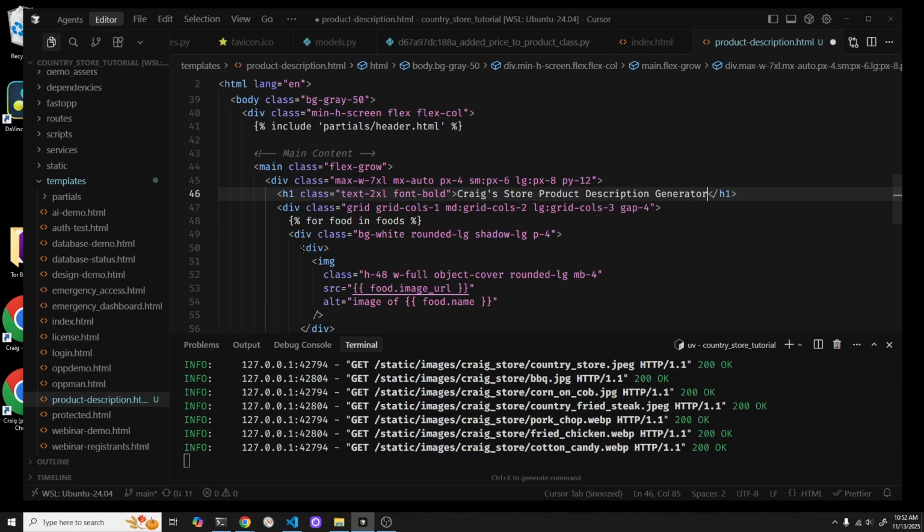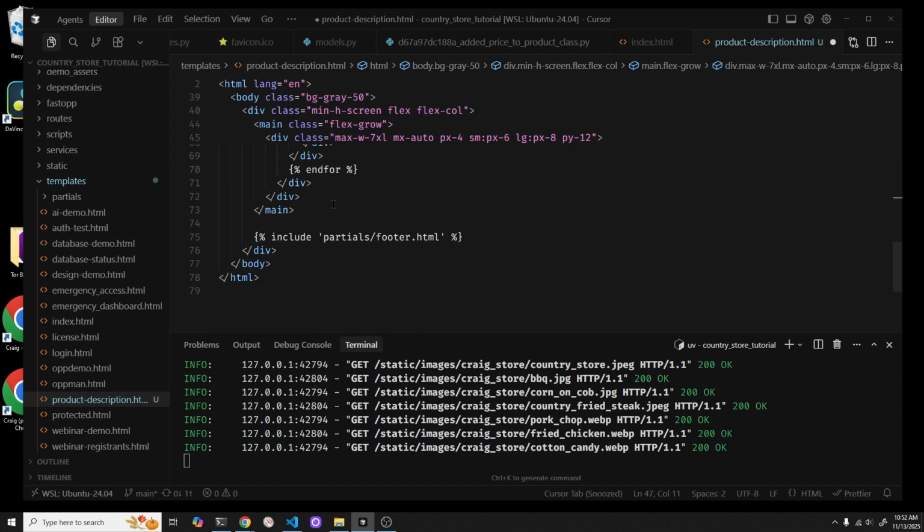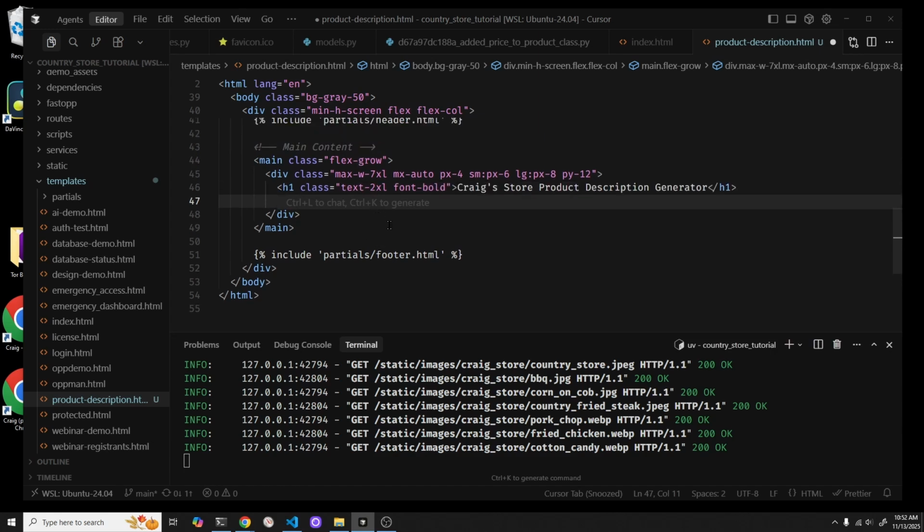Okay. Then there's this grid here. So I'm going to scroll down and look for the ending main, which would be here. And there's a div above it, which is part of this div here, which sets up the main page. So it should be pretty basic.